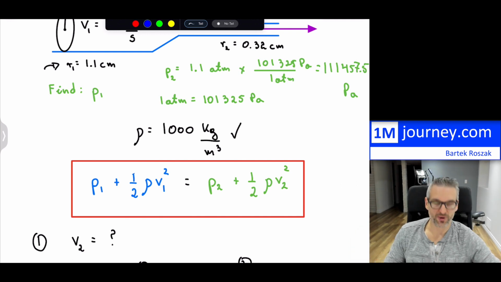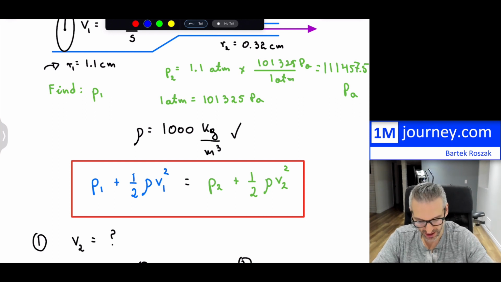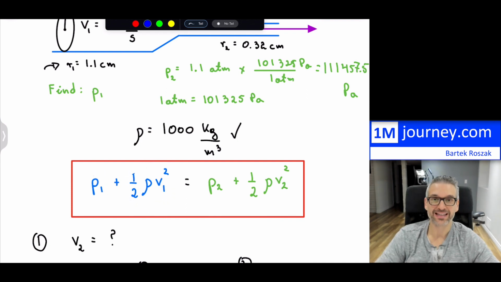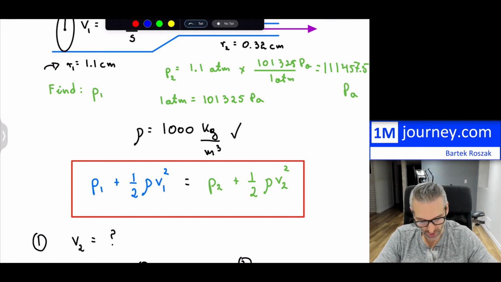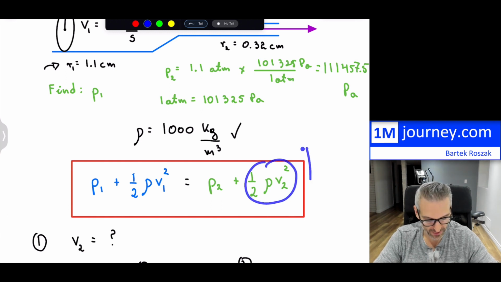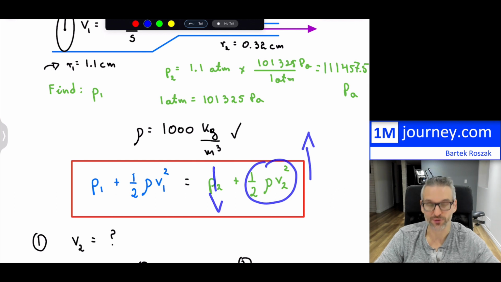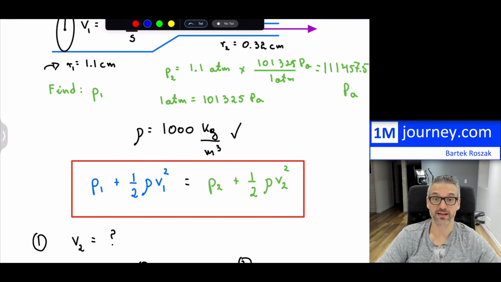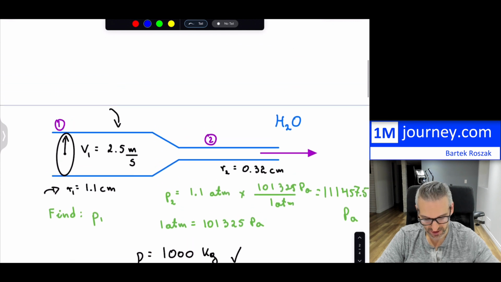The reason for that pressure drop is because the energy is transferred into kinetic energy of the motion of that particular fluid passing through. And that's exactly what happens in terms of the compensation. You have two terms: a pressure term and almost like a kinetic energy term. If your kinetic energy term is increasing, that means the pressure has to decrease, because the left-hand side and right-hand side have to balance. They have to stay constant by Bernoulli's equation. So that's a very nice example that illustrates this concept.